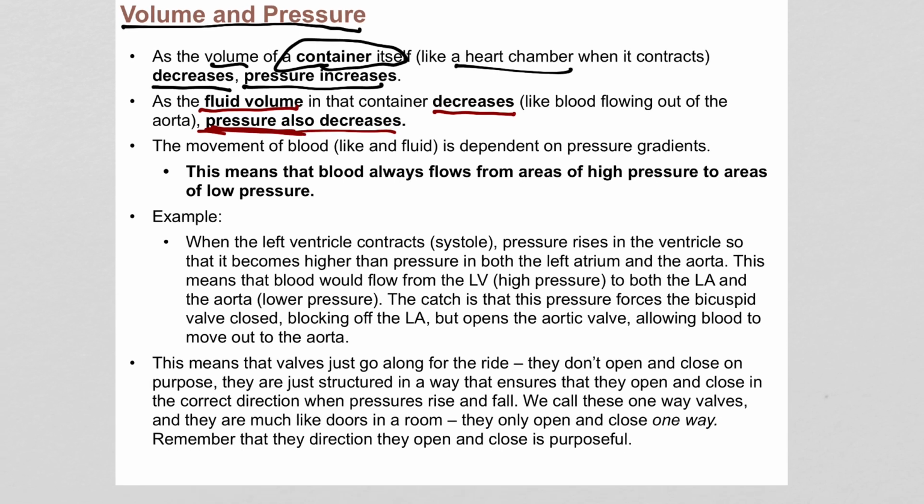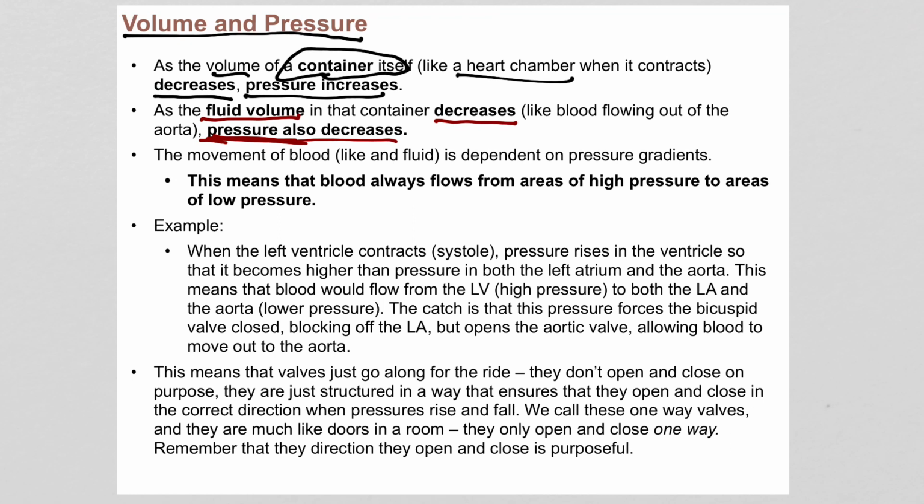And so pay very careful attention. If you're talking about a container volume, like an atrium or a ventricle, then decreasing volume means increasing pressure. If you're talking about fluid volume, like letting blood enter or exit, then decreasing volume decreases pressure. And paying attention to those two differentiators will make things a lot less complicated when we move on to more advanced stuff. Okay. All right, so this is video 1.